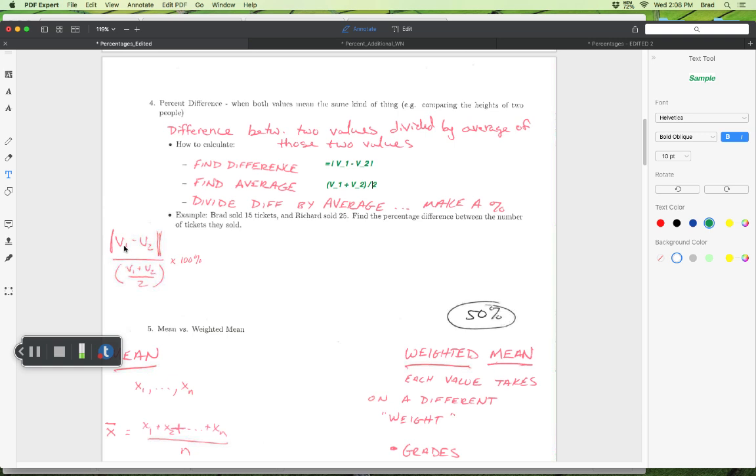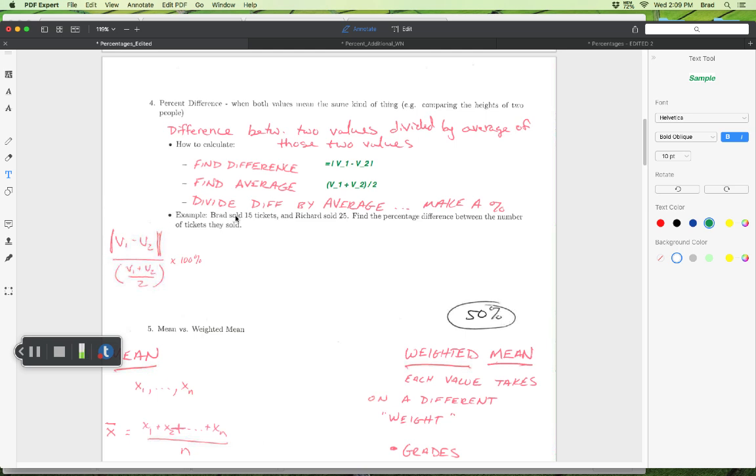So over here, we've got V1 minus V2. Again, I've got absolute values here. There should just be 1 bar there. I just had troubles writing them. As you can see, handwriting is a course I passed with flying colors in 2nd grade. Not. All right, we divide then by the average here, and we can multiply by 100% to make this a percent. So this here is how we compute percent difference.